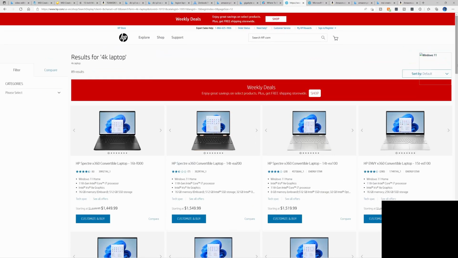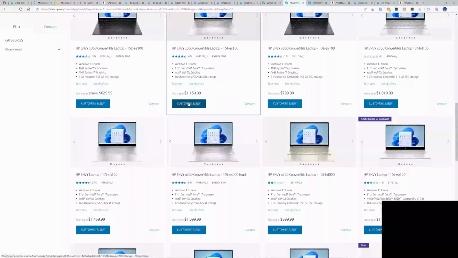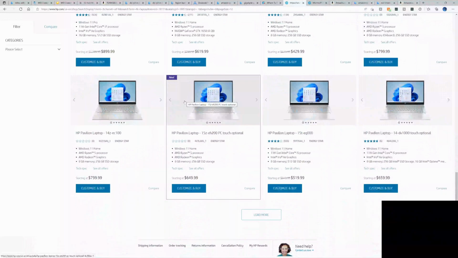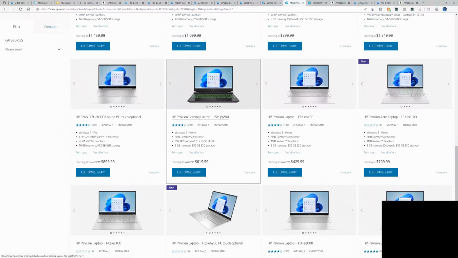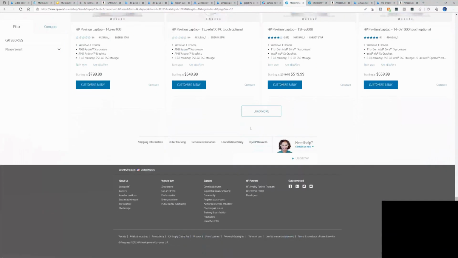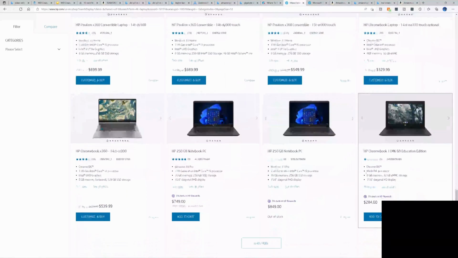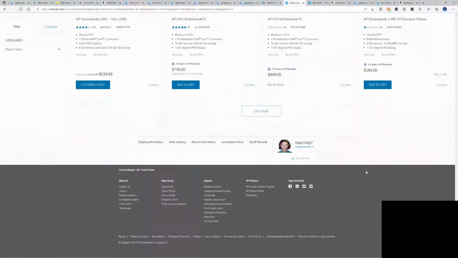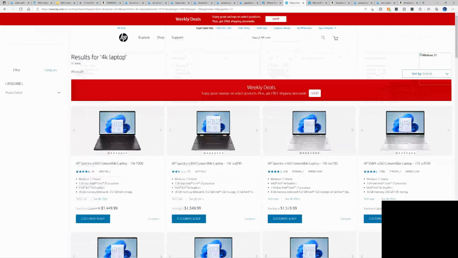There's some sort of CSS issue here on their website. I can't get to the sort by. Default, if I click that, it goes to the Windows 11 stuff. This just gets irritating, doesn't it? I want to sort by highest price, but I can't. And now I'm starting to see that there aren't really any high-end laptops here. Everything is really cheap.